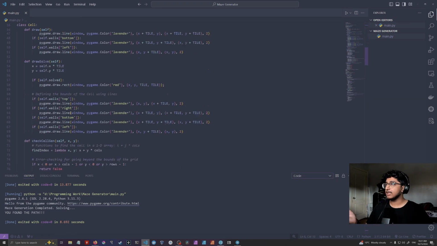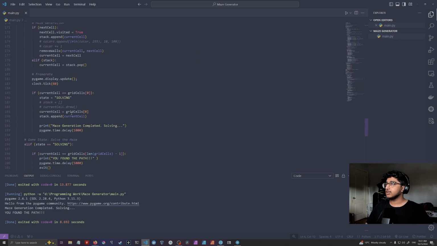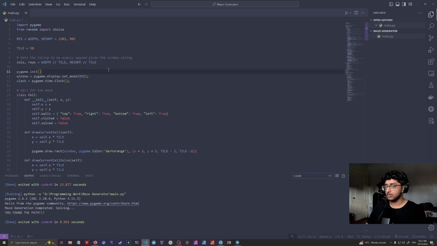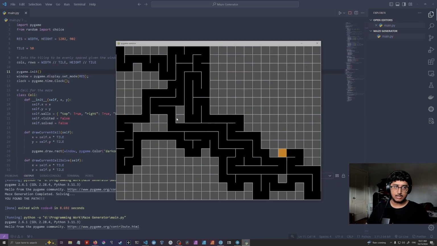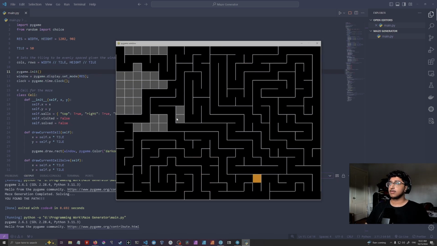Now my tick rate, or frame rate, I think is set to 60. That's why it's going so quickly. So if I change the tile to 50, we have a much larger maze that takes a little bit of a while to generate, but it looks really good, in my opinion.